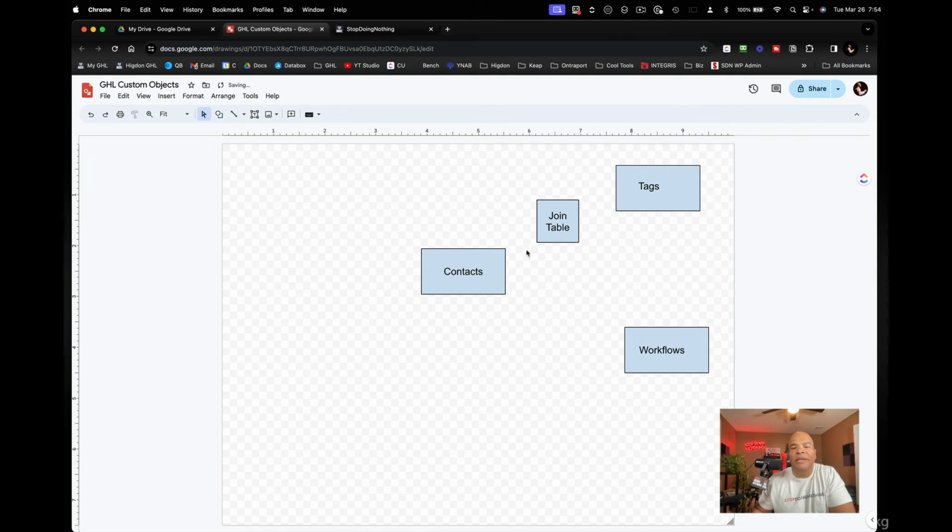And what you have to do is, because you don't relate contacts directly to tags, you relate contacts, okay, where's my little arrow drawing? You have to relate many contacts like this, okay? You have to relate many contacts to the join table, and the join table reconnects all those relationships over here to the many tags. So imagine this relationship inside of GoHighLevel, okay?